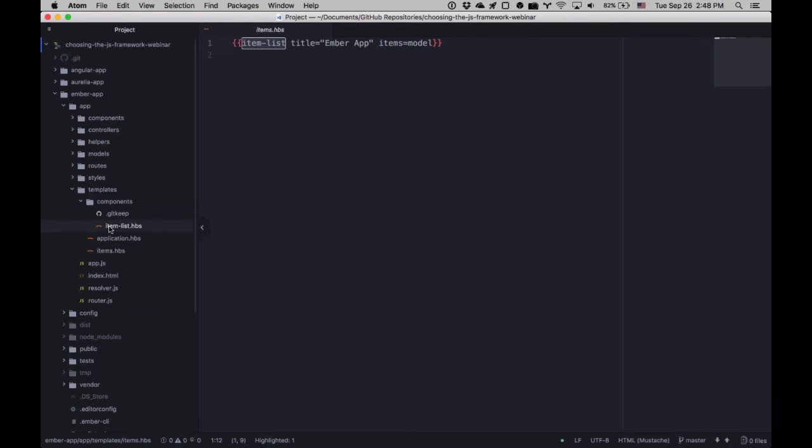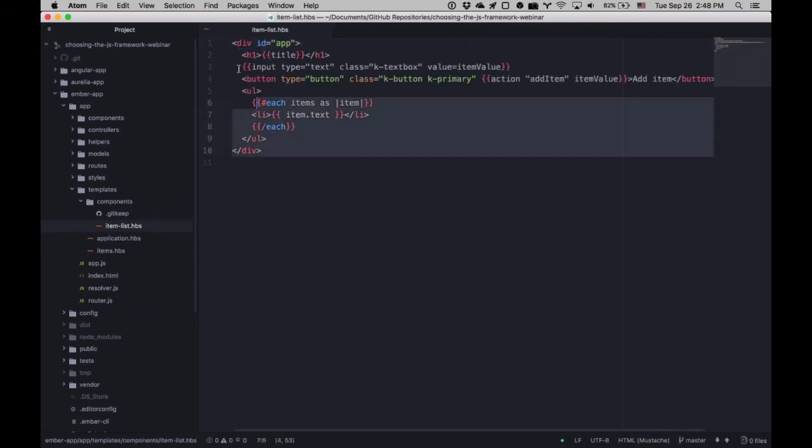We'll see here that I can open that up. And in here, I bind to that title. I also work with one of their helpers to create an input element that I can bind to. Then I can also define events by using the double curly braces here and adding an action. And then I'm using some handlebars syntax to render each one of those individual items.